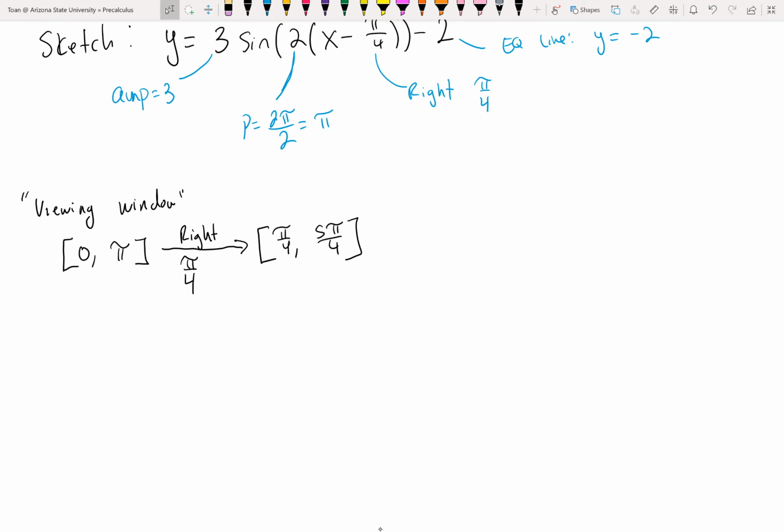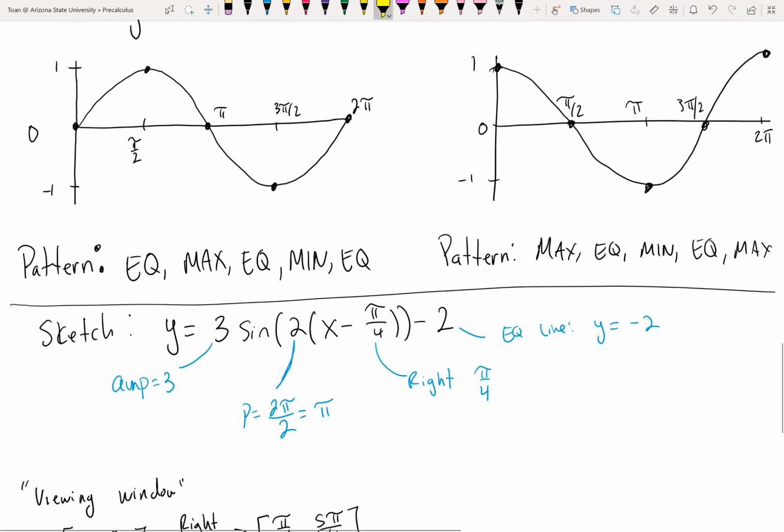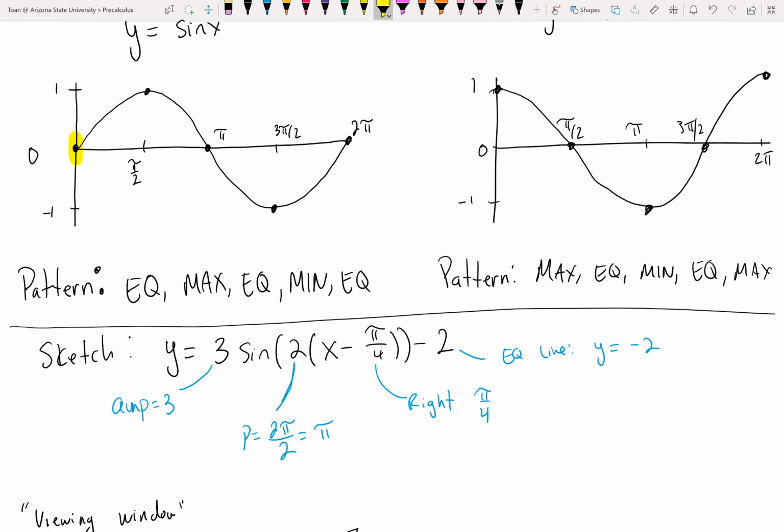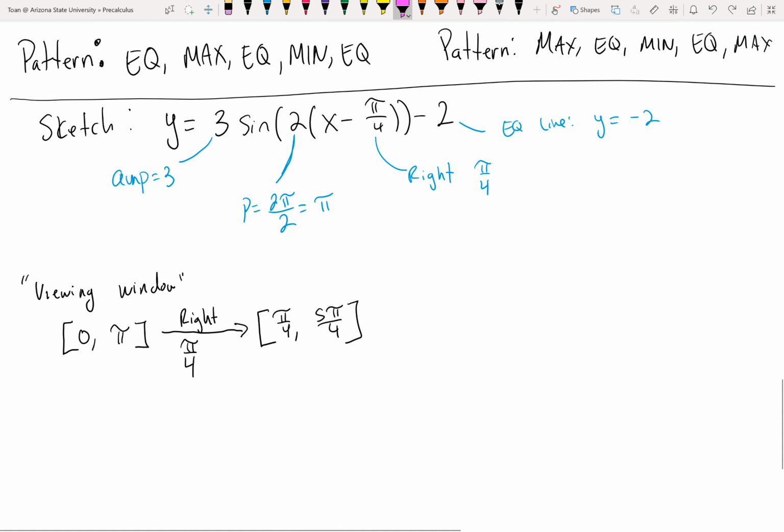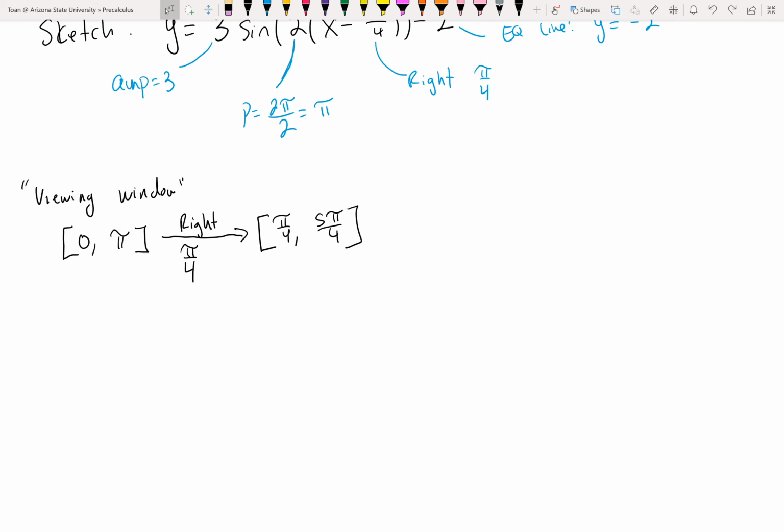Well, what did we do? We found the x value where the pattern should start. We found the x value where the pattern should end. Our job now is to figure out what these inner x values are. Well, since we know that they're always equally spaced, right, we just need to chop up this interval into equal 4 pieces. The easiest way I do that is by taking averages. So I'm going to make an xy table, a horizontal xy table. And I know I need 5 critical values, so I'm going to make 5 columns.